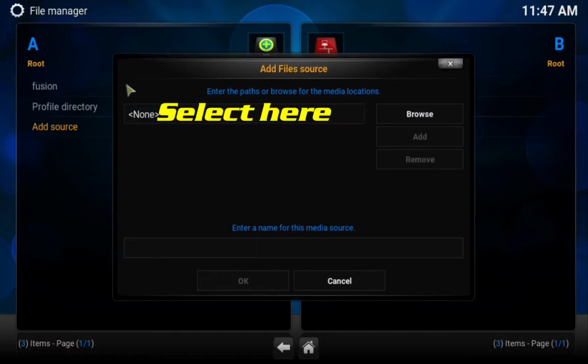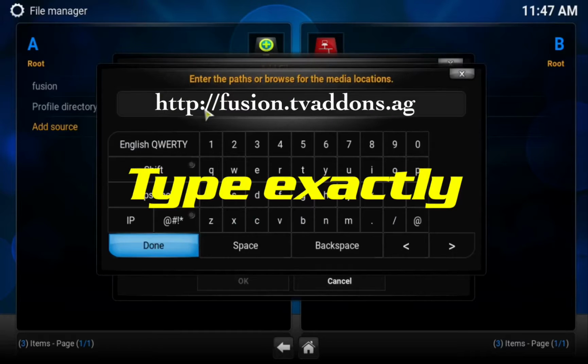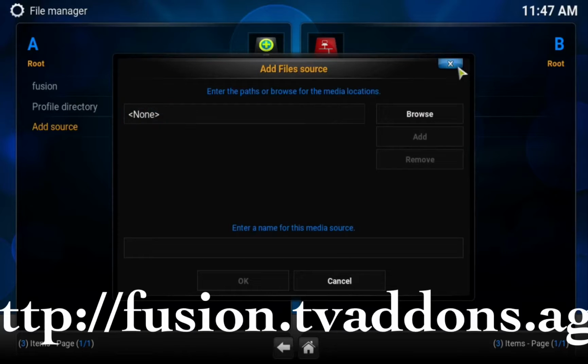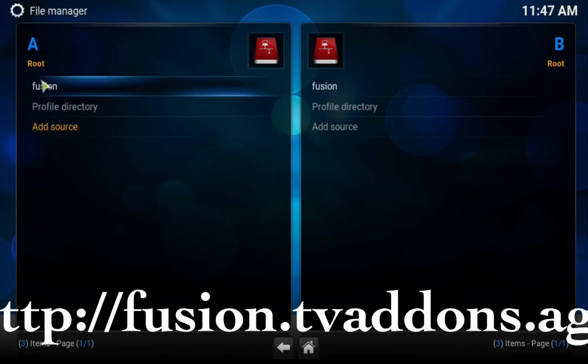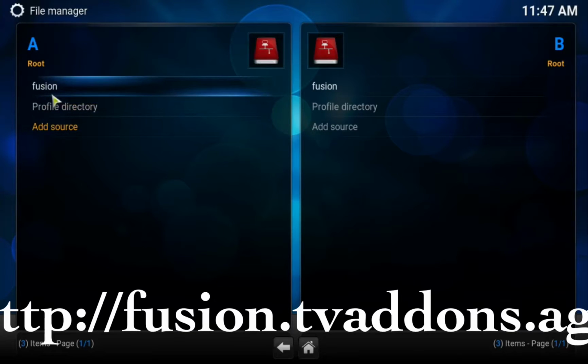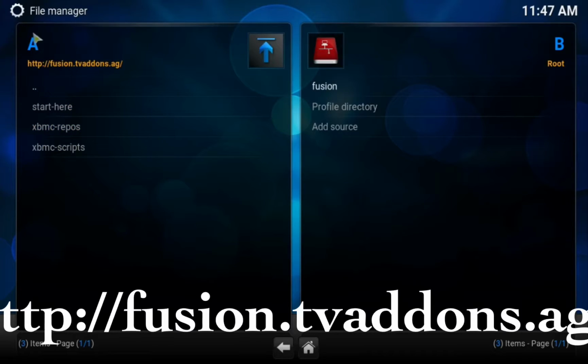Then you go in where it says none, and you've got to type in the exact thing, which I'll show you here. Click on Fusion, it'll show you to it. Initially this Fusion won't be here, and as you can see it says here http://fusion.tv addons.ag.